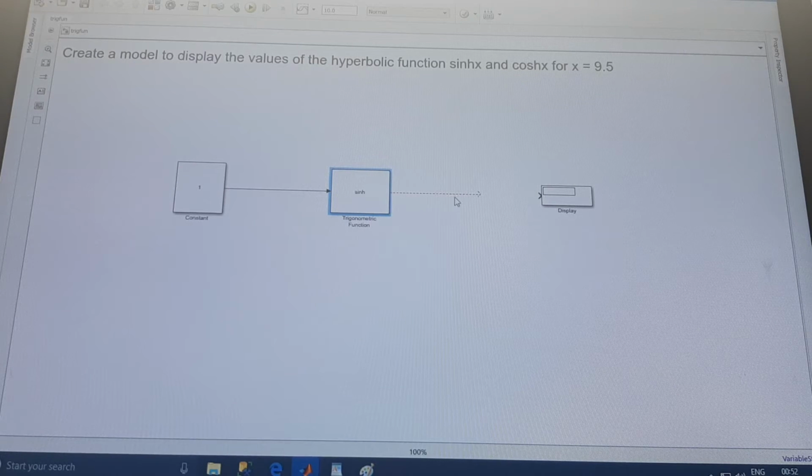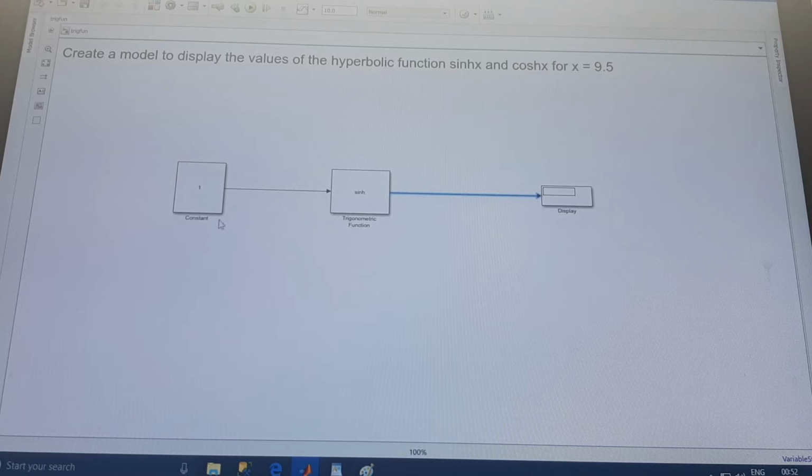Now this is an improper connection, as we can see an open arrowhead or dashed line. This arrow can be treated as the output port. In a similar way to what I told you earlier, we will drag the signal line to the input port of the display block.